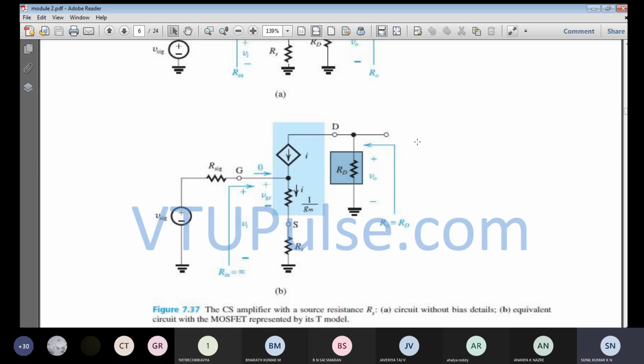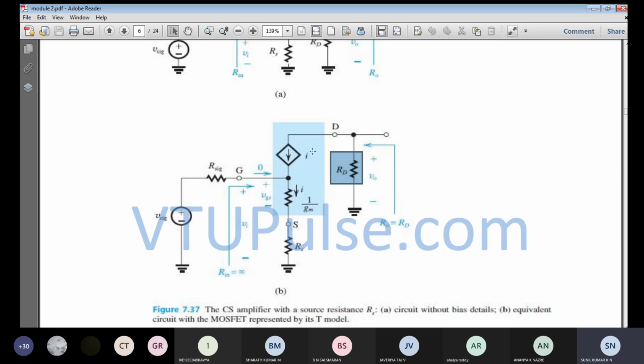Another important thing which we have to discuss here is that we are not going to consider the channel length modulation effect. If we consider the channel length modulation, it is going to make the circuit complex. What happens is that between drain and source we are going to have one finite amount of resistance R naught. Once R naught comes, the analysis of the common source amplifier will become complicated. For that reason we are not going to have the finite resistance R naught.